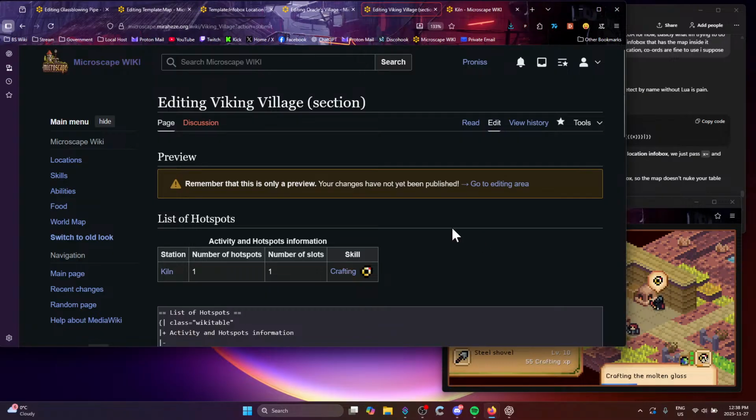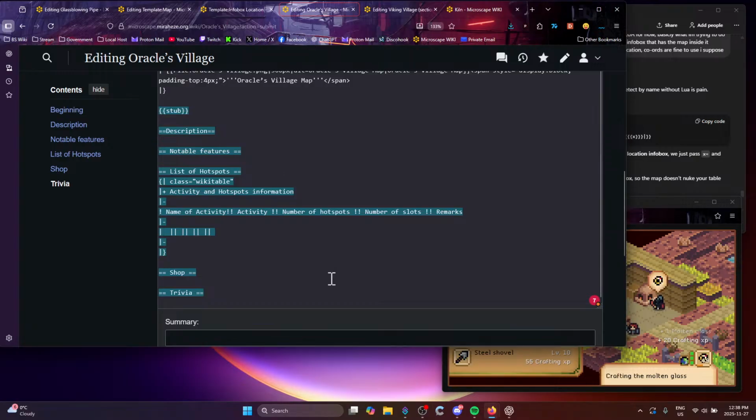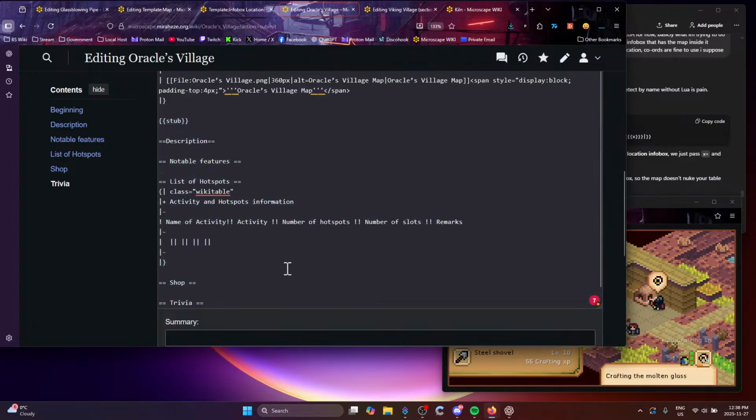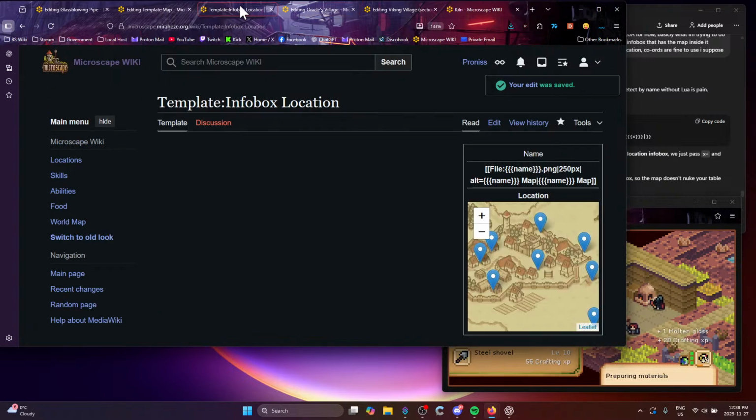Preview. How do we do the align thing? Okay, I think we're done with info box location.